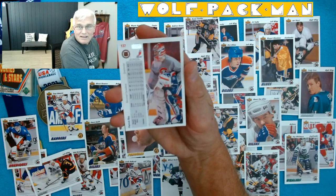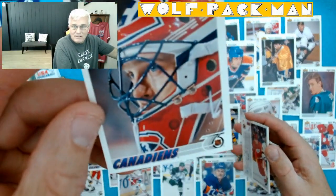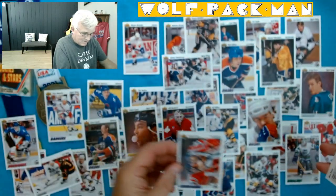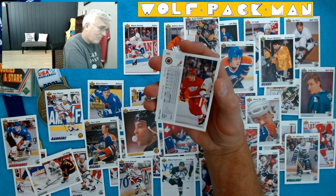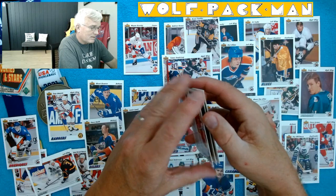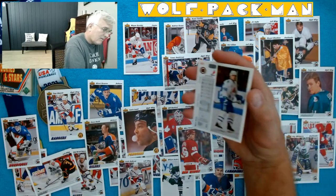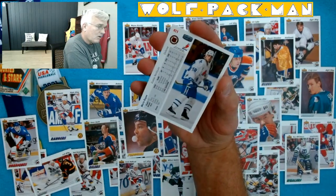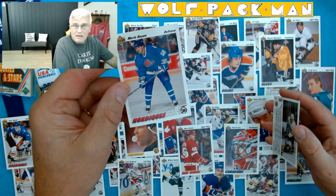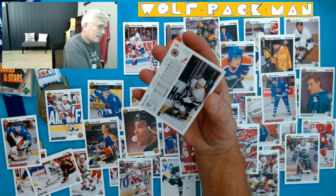Patrick Roy — oh man, look, check it out, that's so cool. Mark Potvin — Red Winger. I saw the Red Wings, I got excited for a second. I would love to have got an Yzerman card. Mario Doyen. I really didn't get hardly any Red Wings — from that perspective, it sort of sucked. And the last card is Mike Donnelly.